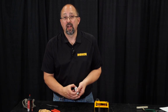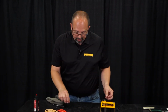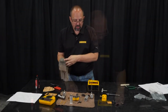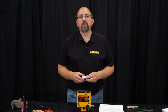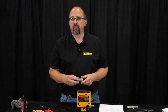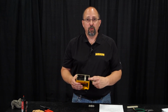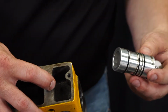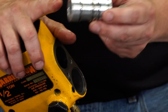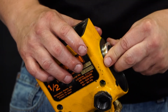And we make sure it slides back and forth in there freely. So, now that we have our valve body resealed, it's time to put it all back together. We talked about the brake spool bushing and the brake spool valve and how they're directional. They go in on the accumulator side of our valve body, and on the brake spool bushing, we go in with the wide part first. So that goes in the top bore just like that.